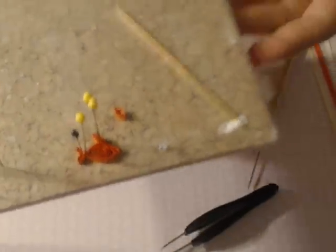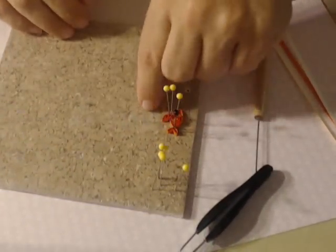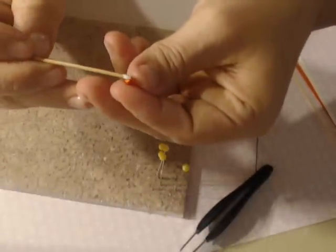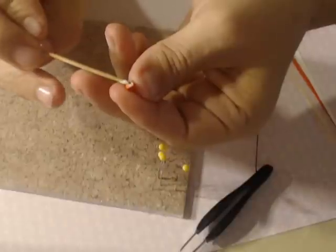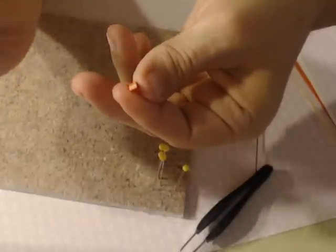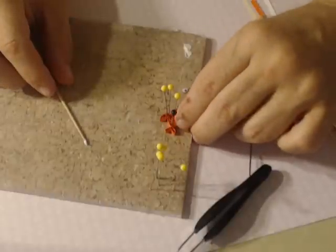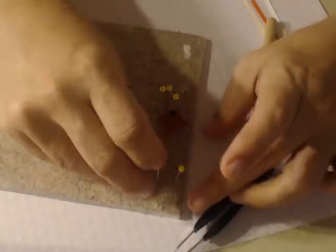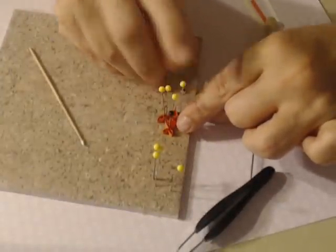He's looking pretty cool. Let's turn him sideways and we'll go ahead and grab this piece here. I hope you all can see this. And you put a little bit more glue right there. And then you get the fish fin and you put it right there, just like that. And once again, you're going to take your pins.